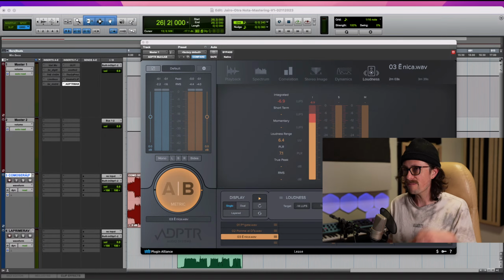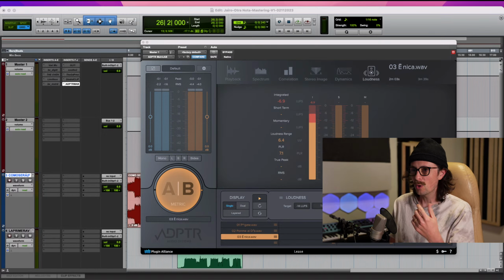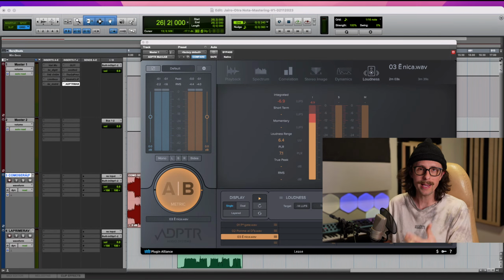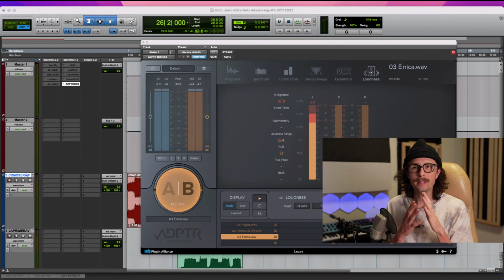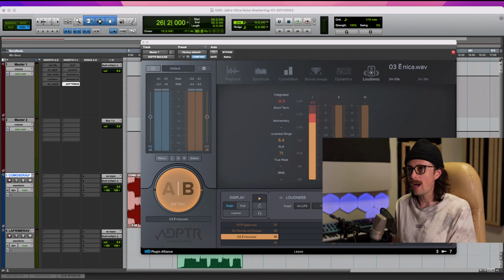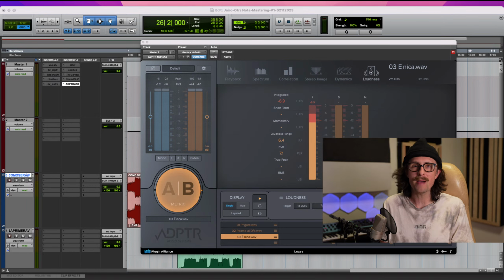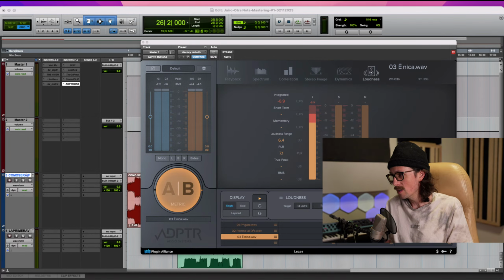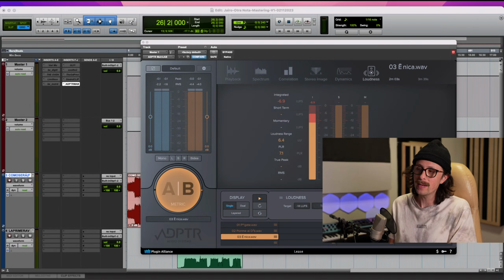So I find personally that the record is going to compete when you've got the mid-range really popping and a nice high end, where the high end is clear and defined and kind of sparkly. I use harmonics a lot, harmonic distortion, to help that. You want perceived loudness, and you want to stay around, I'd say, negative. If you go to -5, that's probably as hot as I would ever go on anything, and that really depends on the record. Sometimes the record wants -5, but that's really hot. So I stay around -7.